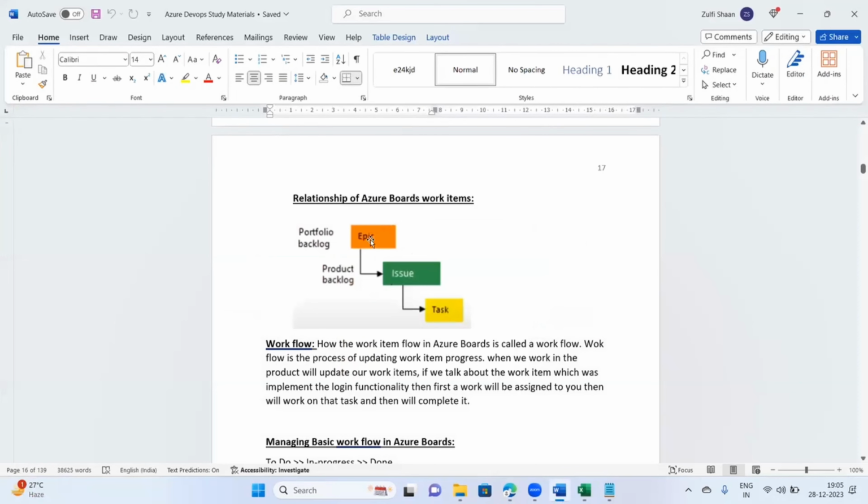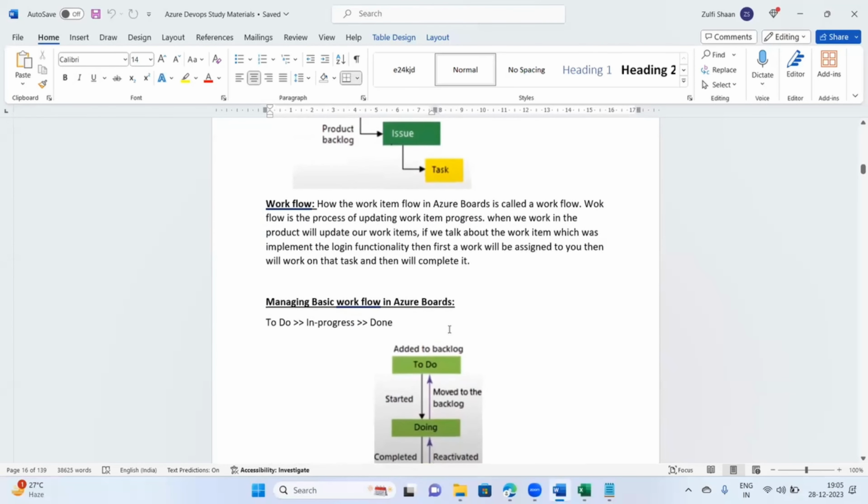So this is how I'm showing here. Under Epic we are having issues, under issues we are having tasks. How the work items flow in Azure Boards is called a workflow. Workflow is a process of updating work items' progress. When we work in the product, we'll update our work items.